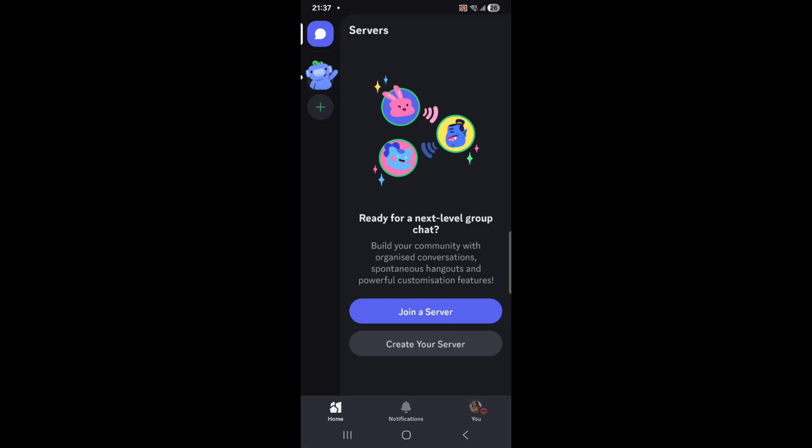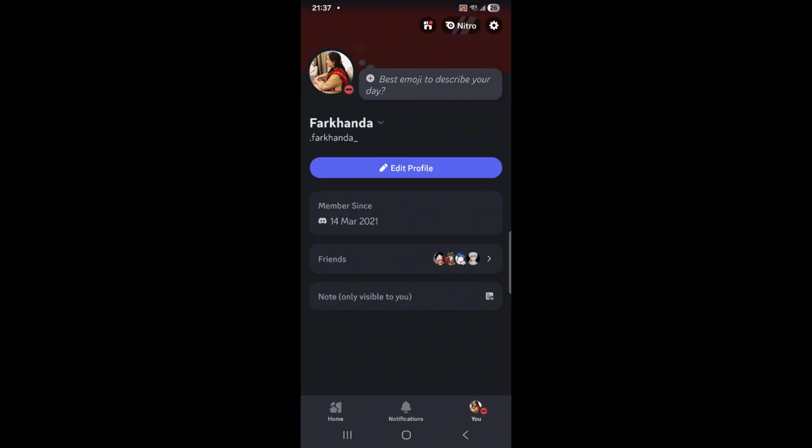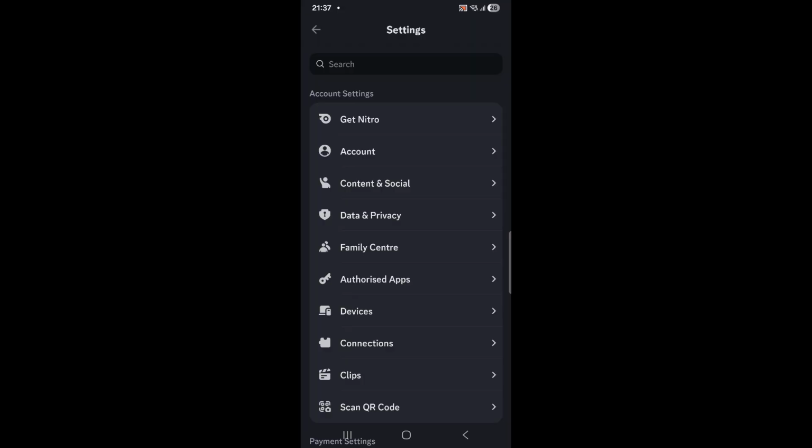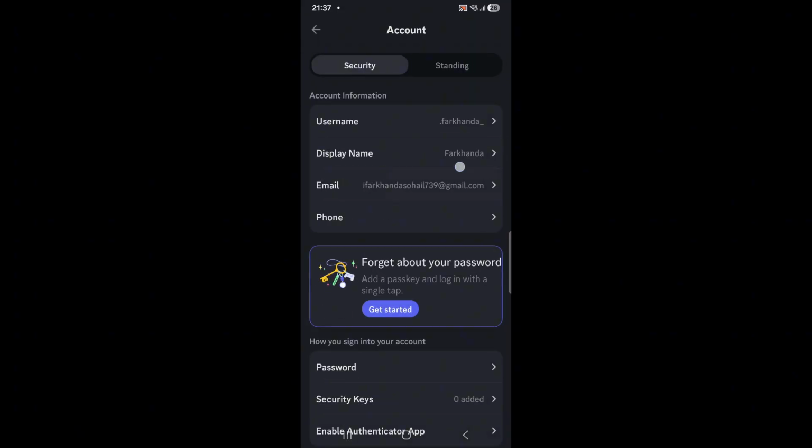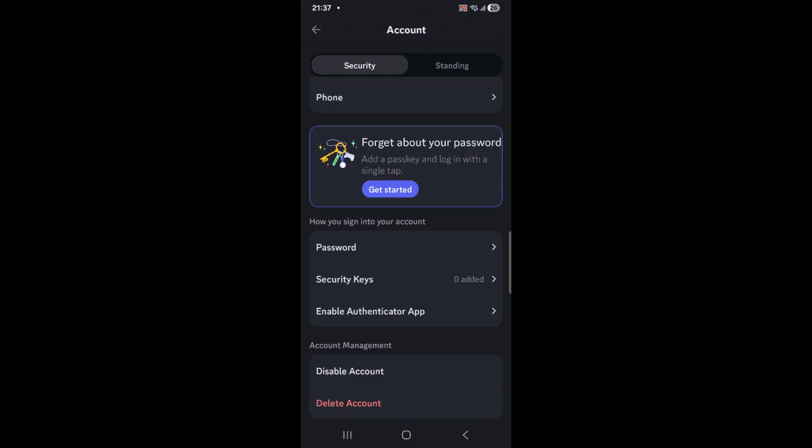So first of all, you can go ahead to your settings. So settings, and here you could go ahead and click on account. Now here you should see a birthday option, but obviously since I don't have an age restriction warning, nor did I make my account using my birthday, I won't be seeing it. But you might be seeing it here, so make sure your birthday is correct and it meets Discord age requirement. You can't change your birthday freely if Discord thinks you're underage. In that case, you need ID verification.